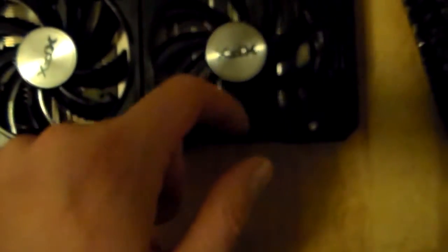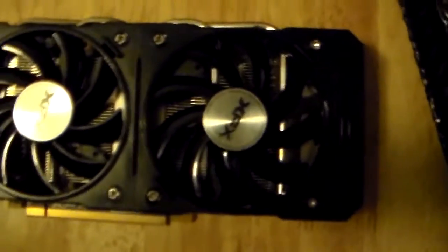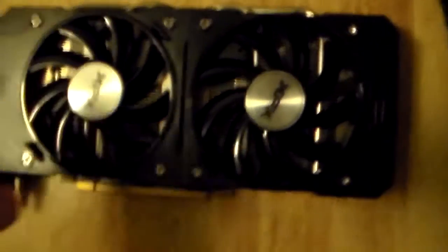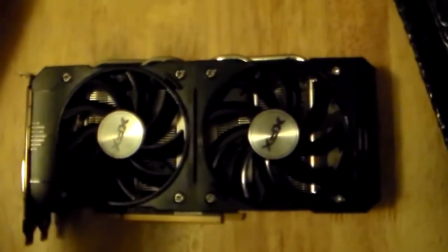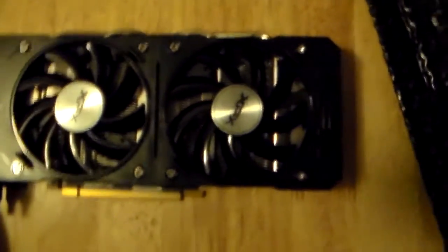So this is the XFX Double D Triple X cooler from XFX. The XFX Double D XXX. The only time that you can name your whole graphics card with letters and numbers and never say an actual name.